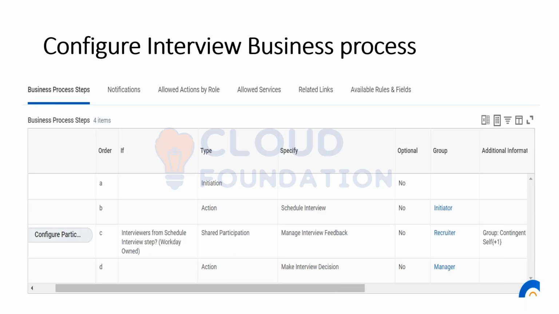And the second type of inbox item is what the recruiter will get. All these two types of action items will be in the recruiter's inbox. The second one is give interview feedback. Workday will send the give interview feedback to the inbox, and the interviewer has to give his feedback and ratings to Workday, and Workday will automatically give it to the recruiter.